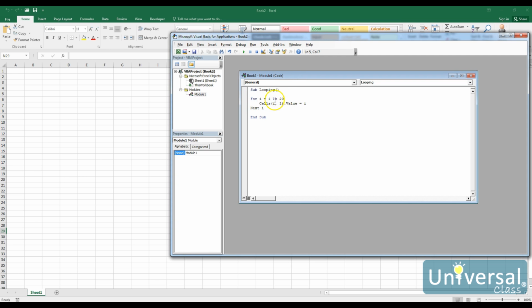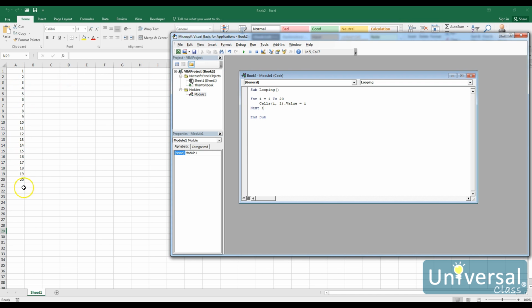So what it will do is it'll start at 1, it'll say I is 1, and so in cell 1, 1, which is A1, it'll put the value equal to I, which is 1. Next I, which means it increments I by 1, so now I is 2. And then what it does is it says in column 1, which is A, cell 2, so A2, set the value equal to 2. Next I. Now I is 3, so now column 1, row 3, set the value to 3, and so forth. So when I run this, it goes through, and in a loop, it puts them in.